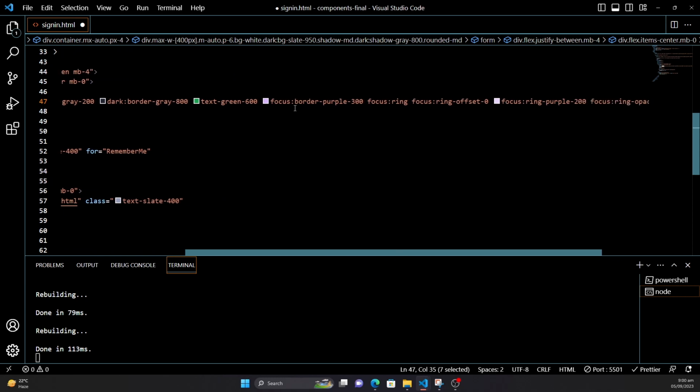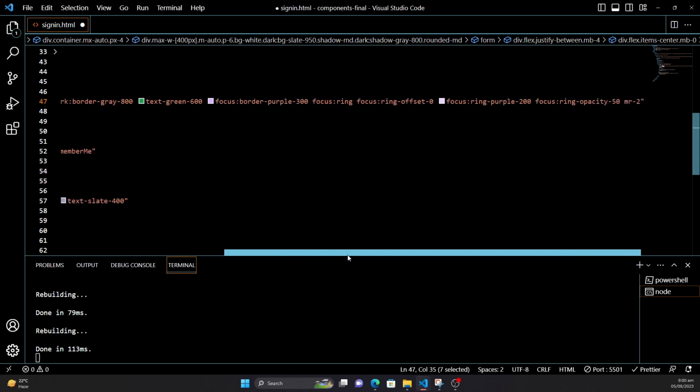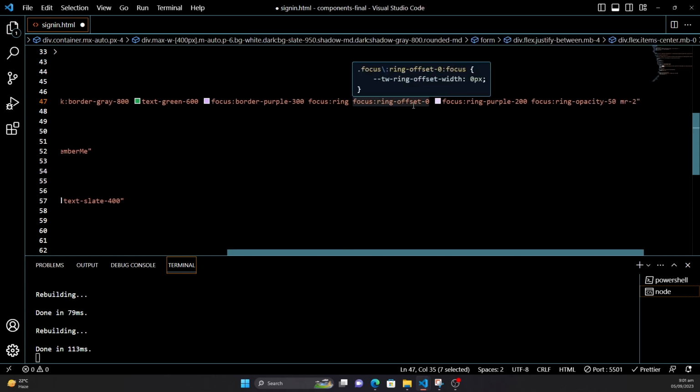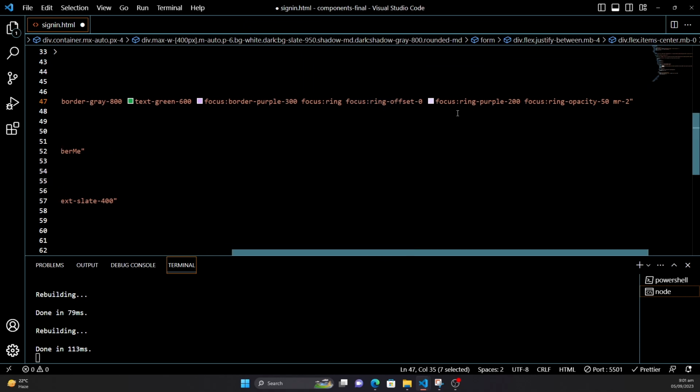When I focus on it, I want the border to be purple 300, and then when I focus, I want the ring to have an offset of 0, and then on the same focus, I want the ring to change to purple 200, and then I want the ring, when we focus on it, to have an opacity of 50, and then I have a margin right of 2, which is 8 pixels.